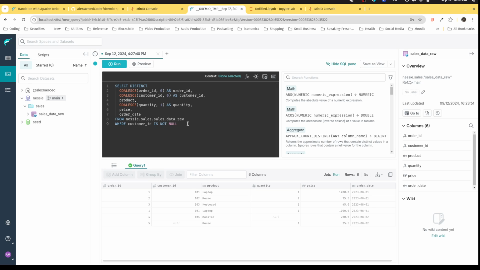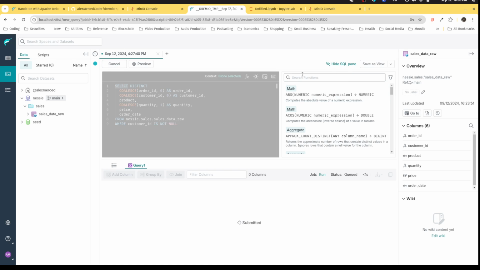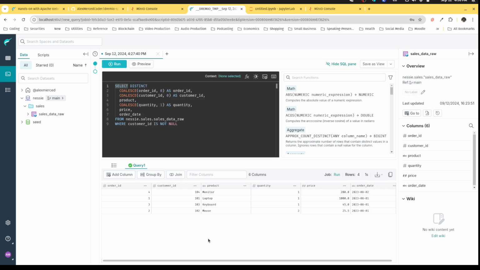So you can see here's our query. Let me just look it over, make sure there's nothing that I want to edit. Nope, looks good to me. So now I can run this query. Cool, and there I go. My data has now been deduped and cleaned up. That looks a lot nicer. That looks a lot better. Good. So now what I want to do is save this view. So here's my cleaned up, prepared view, aka my silver layer.